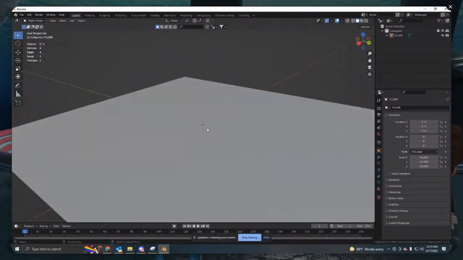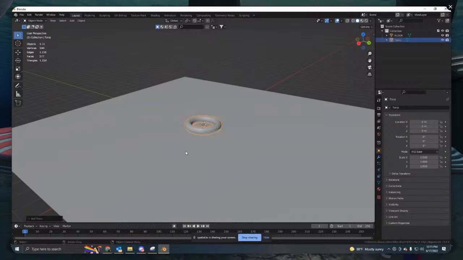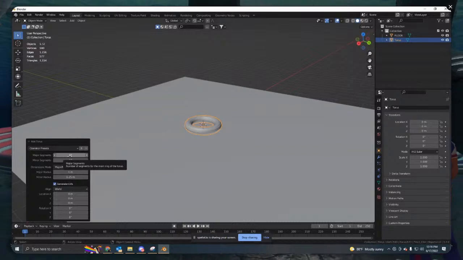So what we're going to do is do the same thing we did before, Shift A to open the menu. And then we're going to select a torus, which is a round donut shape. When you add it, before you click on anything else, see that there's a panel here. This is a panel that you can only access when you first create a shape. And if you click on something else, you kind of lose it.